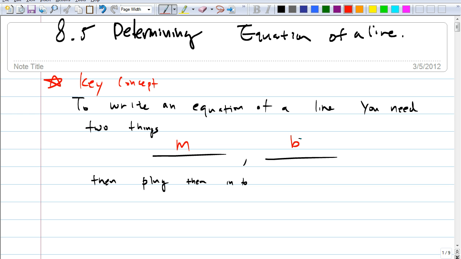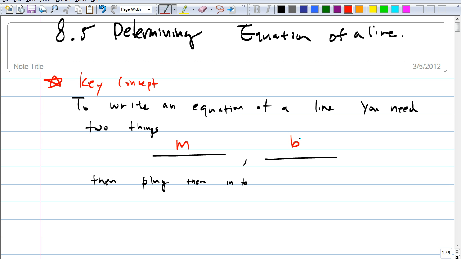Didn't you say we need the slope and the y-intercept? If you know the slope and the x-intercept, then you can find the y-intercept. Okay, you can find the y-intercept. You're right. And after that, you will need the slope and the y-intercept, right? With the x- and y-intercept, yes, you could find the slope and the y-intercept, but it actually comes down to this. At the end, you're going to need the slope and the y-intercept. That's what I'm trying to say.